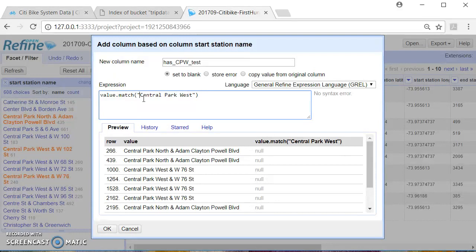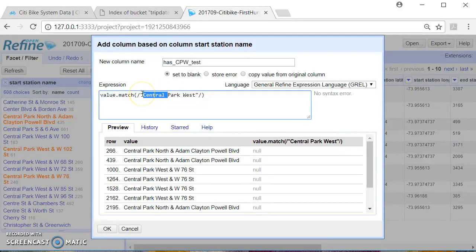The first thing I need to do is signal to OpenRefine that I want it to interpret what I'm matching on the basis of a regular expression rather than a regular string. The way that I send that signal is I wrap my expression in forward slashes. That is arbitrary. It's just how OpenRefine decides to do it.